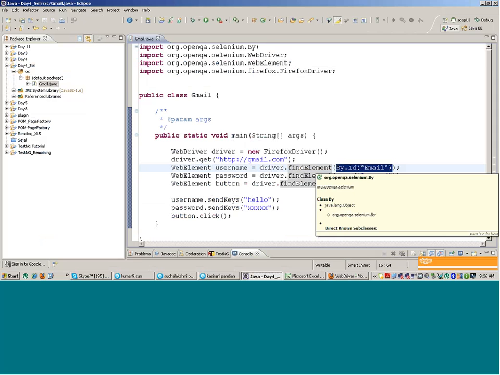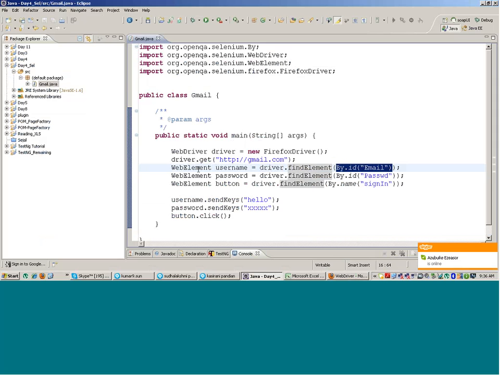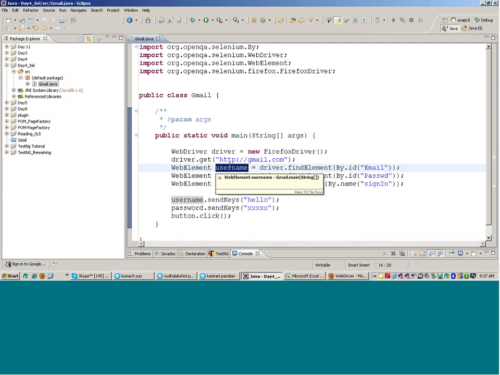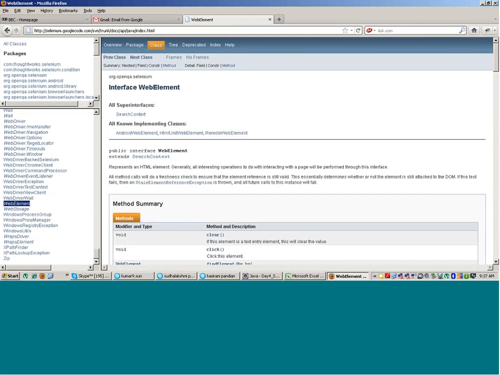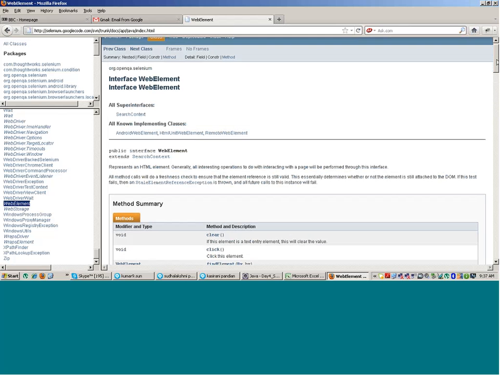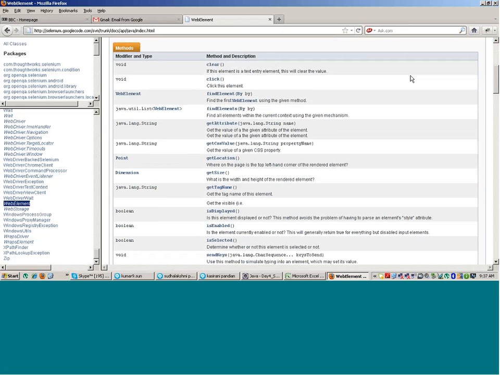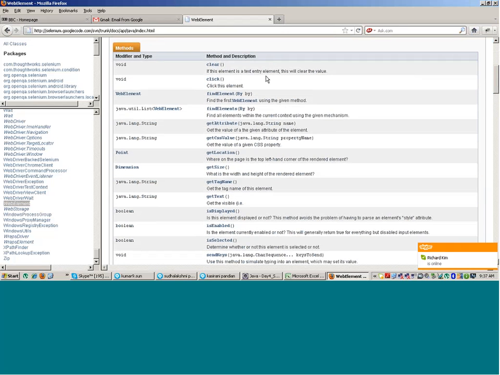For Selenium, everything is a web element, so it returns back the web element object reference to you, and on that web element you can fire all the functions which are defined inside the web element interface. That means the functions which are there for web elements on the pages. You can clear the web element, you can click on it, you can do anything with it.